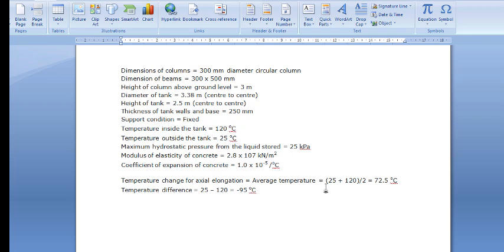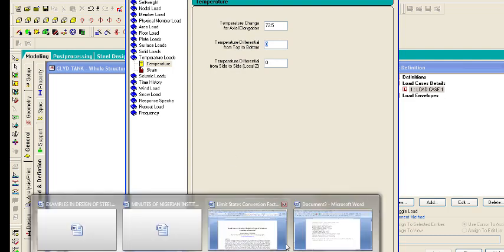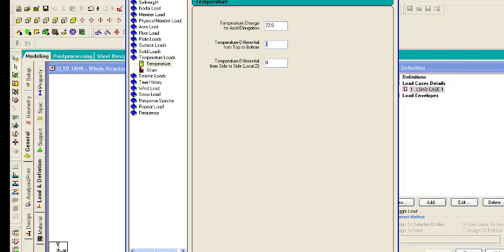So the average will be (25 + 120) / 2, which is giving us 72.5. And then the temperature difference will be 25 minus 120, which is giving us minus 95 degrees Celsius.